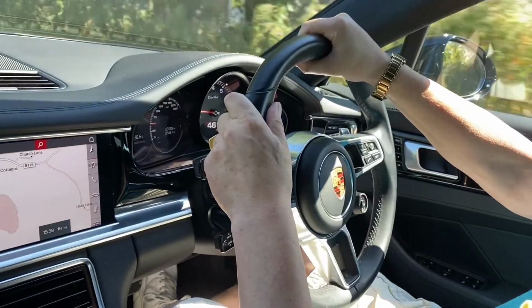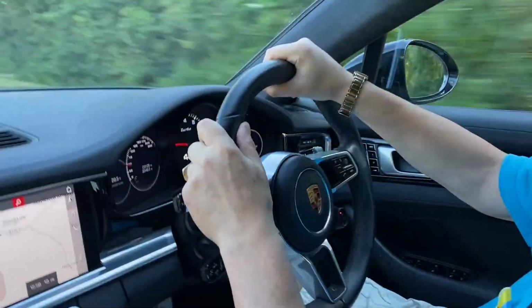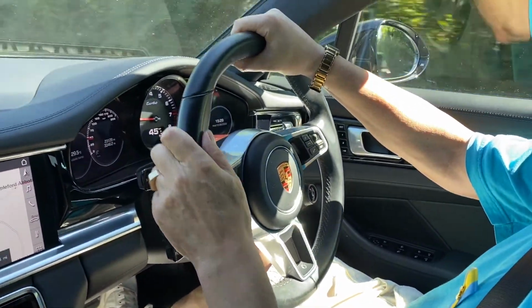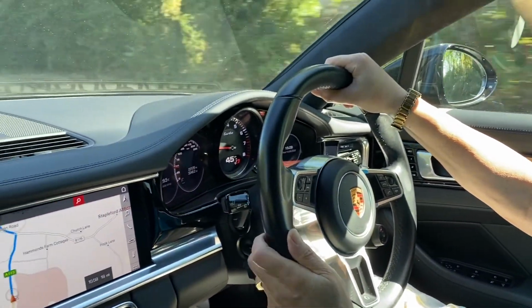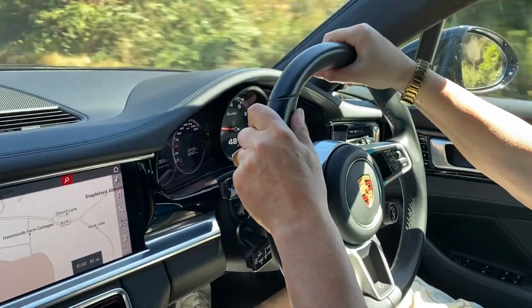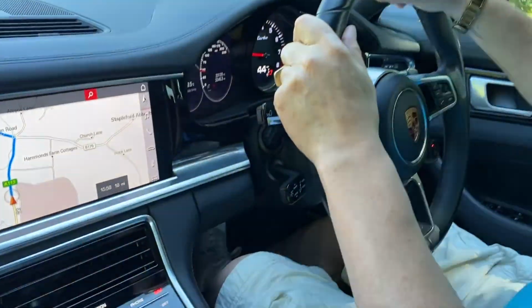We had a call earlier on, there's a little query with its servicing. Basically, Porsche forgot to put the stamp in the book, but it's been verified, and you can see that in the service history section of the website. So everything's above board. That's pretty much it. How would you describe the braking? Any issues at all? No, absolutely perfect.